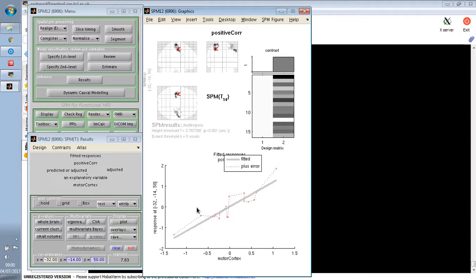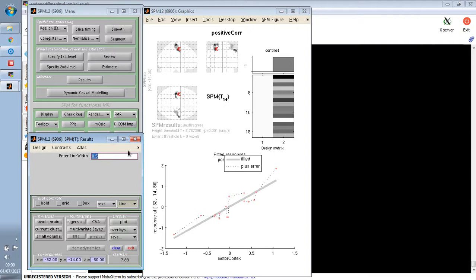It's a little bit ugly, but you can actually open the figure parameters and change things, or you can change stuff here like line width. Anyway, you can change the plots a little bit in SPM, but it's probably not worth the hassle.